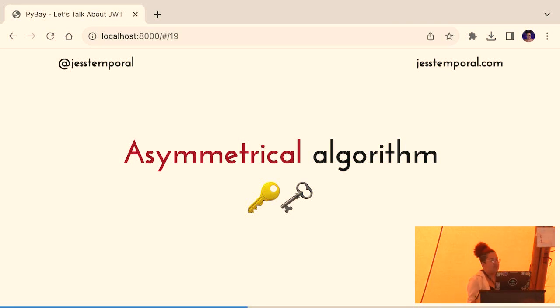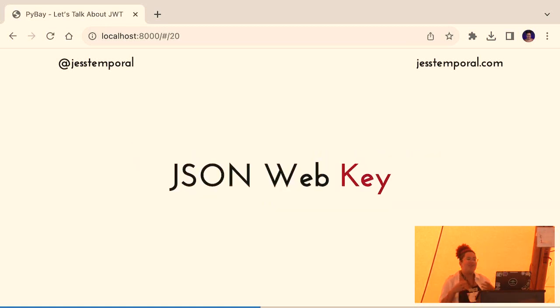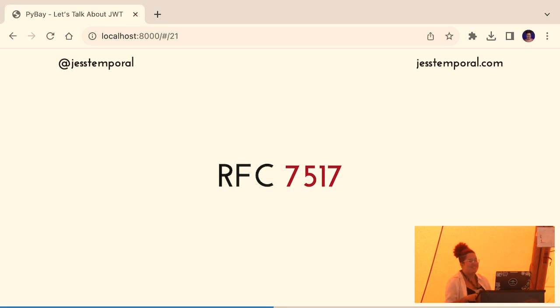And speaking of keys, since you want people to validate the tokens, you need to be able to share them. And there is an object made for you to share those. Those are JSON Web Keys. They are very common. If you're following the standards, you're probably going to have an endpoint available for you to grab the keys from the applications or services that you are using. And there is an RFC for that, too. RFC 7517 outlines what a JSON Web Key looks like, what sort of information it must have. Most libraries already know how to handle the information that is available there. So you don't have to be an expert in cryptography or those algorithms to know how to set the key up for being used.